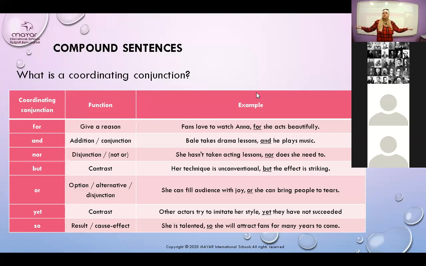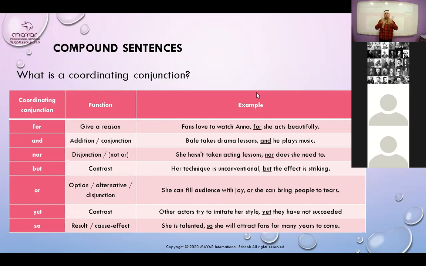A hospital. Correct. In a hospital, for example. My father works in a bank, and for example, he's also a freelancer. You know what I mean by freelancer? Someone who works for himself. He doesn't work for anyone. For example, my father works in a bank, and he is also a freelancer or a translator.